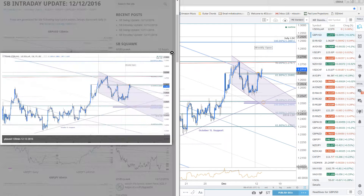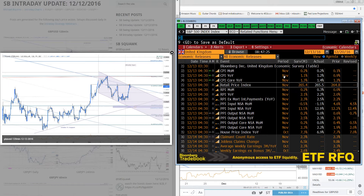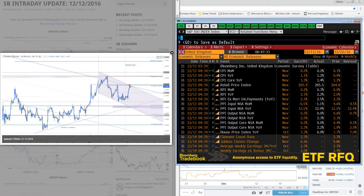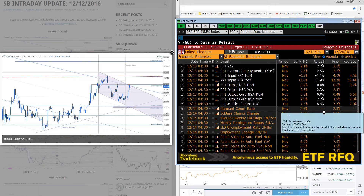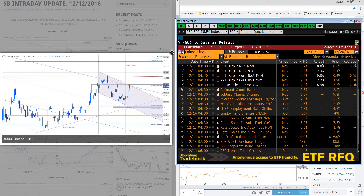Here's what the CPI numbers look like — the monthly report. 1.2 versus 1.1 expected. Core CPI 1.4, strip out food and energy, versus 1.3 — a nice 0.2% uptick from the previous month. Heading into tomorrow, you have the claimant count — jobless claims expected to come in at 6.5 thousand, a nice downtick from 9.8. ILO three-month unemployment expected to hold at 4.8%, and we should see a quarter-on-quarter gain of 50,000 jobs. We are expecting the BOE to hold at 0.25%, asset purchases unchanged.